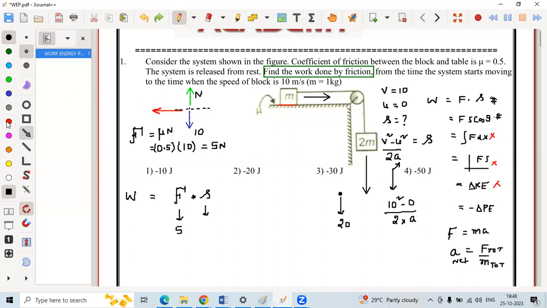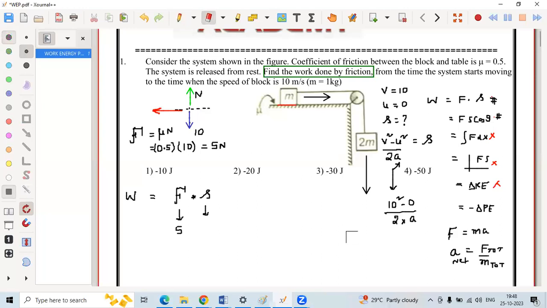Look here, the red color frictional force is acting in this direction. When frictional force is acting in this direction, tell me, will 2m go up or down? When someone is pulling 2m in the direction of the red arrow, will 2m move up or down? Up. That is called the disturbing force. I'll give you one method, then I'll give you another, easier one. My intention here is to find acceleration.